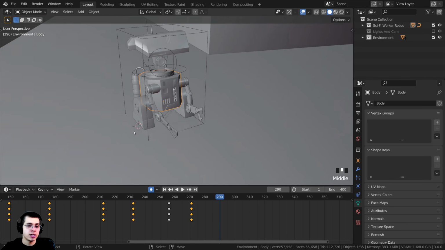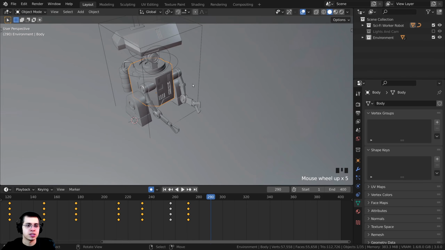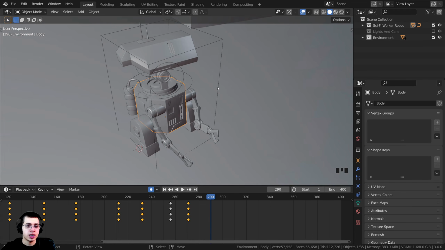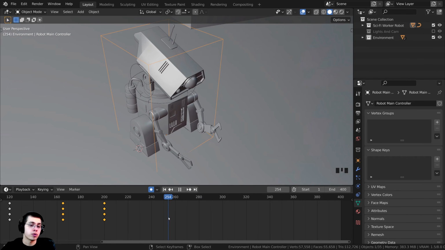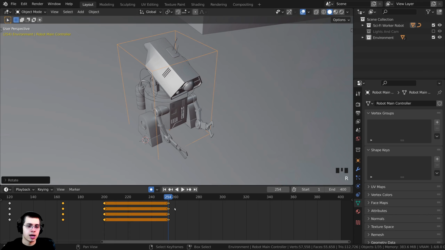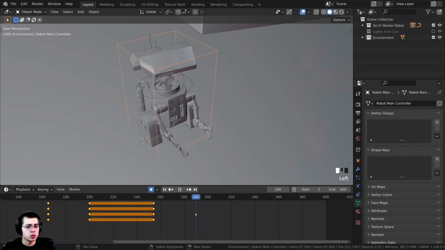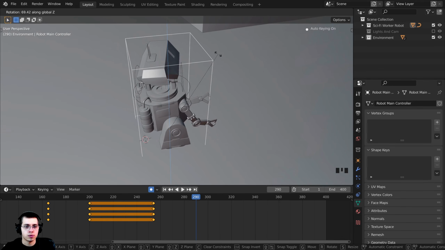By 290, I want his body to be fully rotated over, and then we'll just have him drive out of the scene. So I'm going to go to frame 290, and I'm going to select the main controller. Now let's actually move back to about frame 250, because I want to add a keyframe here so that he doesn't start to move until 250. So I'll press R to rotate, and then click to add a keyframe there. I'm now going to move over to about 290, and I'm going to rotate this, so R to rotate on the Z-axis, and I'm going to rotate that over just like that.